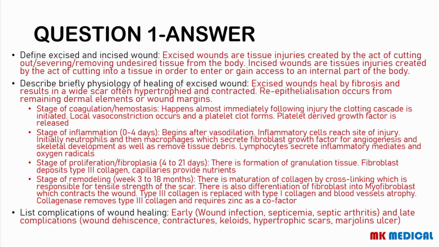So you have early complications versus late complications. Early complications, you could have wound infections, which could lead to septicemia, which could even cause septic arthritis, especially in close proximity to the joints. You could have late complications such as wound dehiscence or wound rupture. You could have contractures if they're occurring in joints. You could have keloids, and you could have hypertrophic scars.